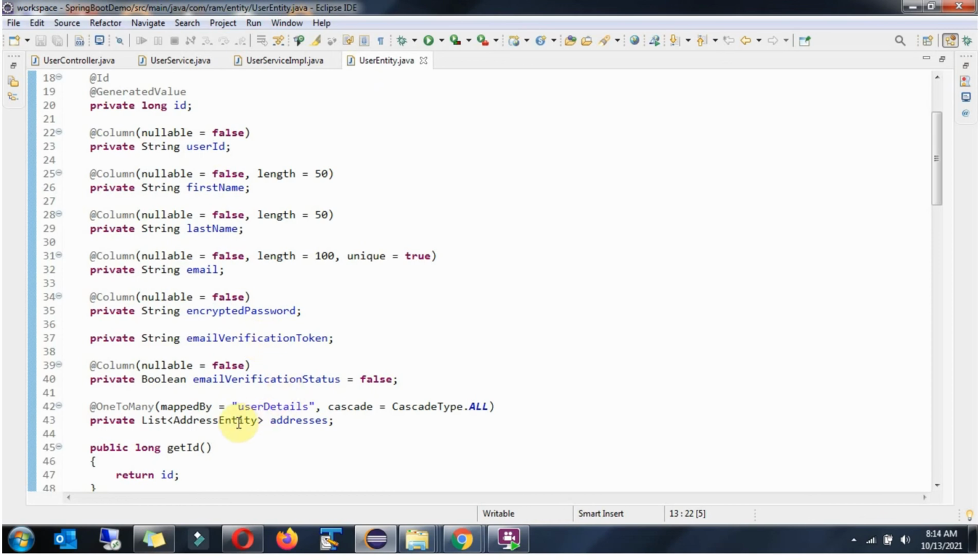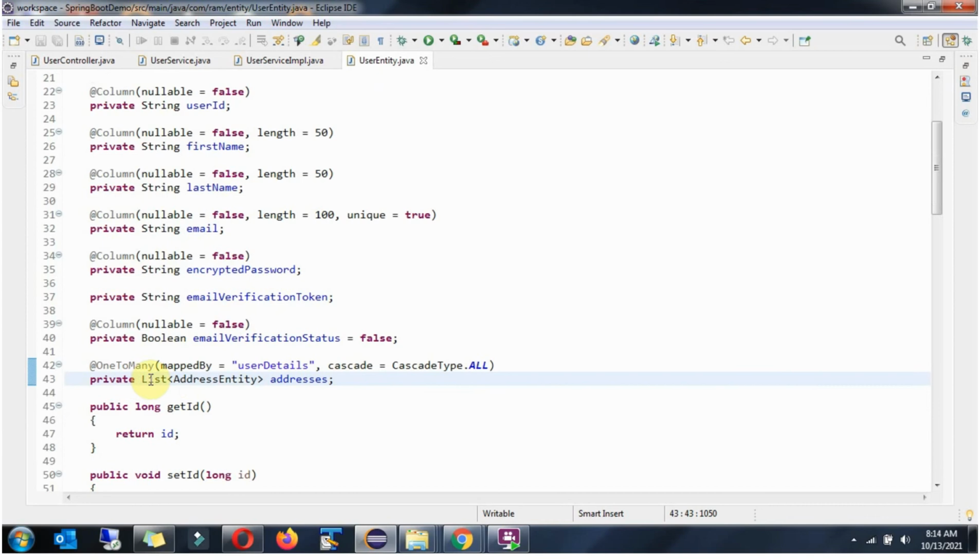And also, one user can have n number of addresses. So it has a list of address entity, and it is a one to many relationship. So here we have put the one to many annotation, and it has getter and setter methods for these properties.